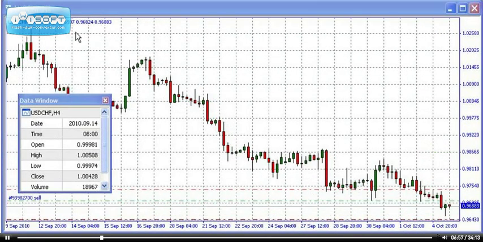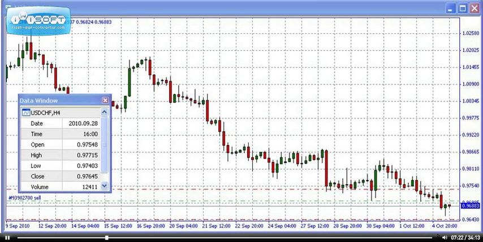Okay, checking back in on the dollar-Swiss franc pair, the 4-hour candlestick chart. The short trade was indeed triggered, and the first profit target has been hit already. And so now it's time to move the stop up to break even, actually down to break even, from this level right here down to the entry price, the green dashed line.